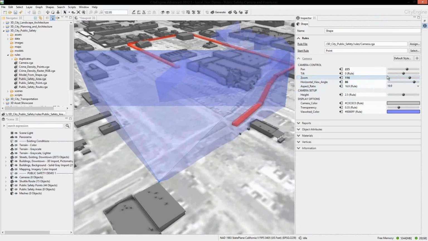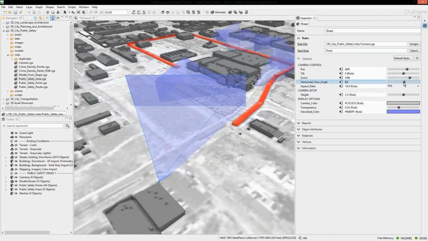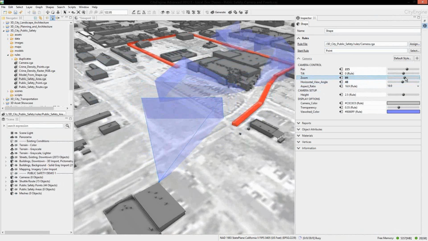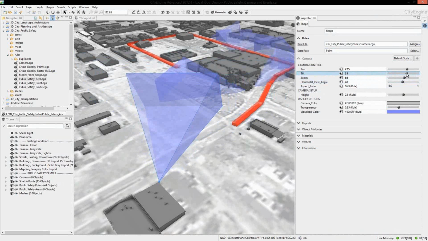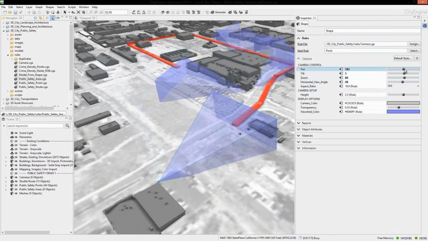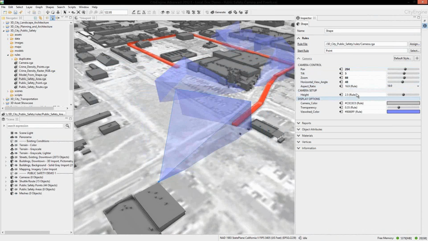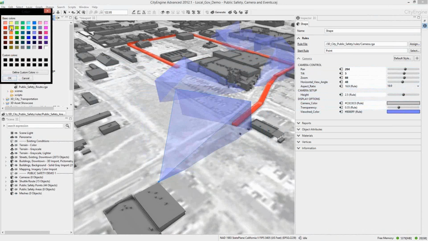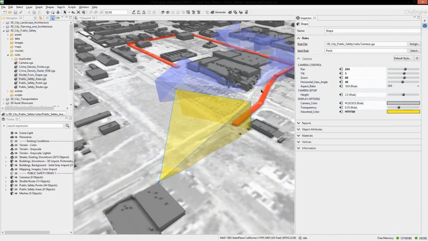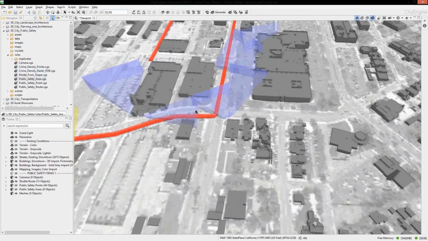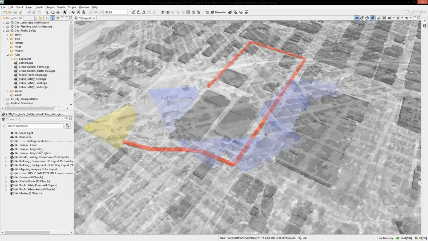So using some specific rules that we have for camera control, we can change what our view angle is, as well as where we're looking and the tilt of the camera, but also the direction of the camera placement itself. And so this would be a collaboration technique to walk through and understand where we're placing our cameras. So in the long run, we end up in agreements with the planning department itself.